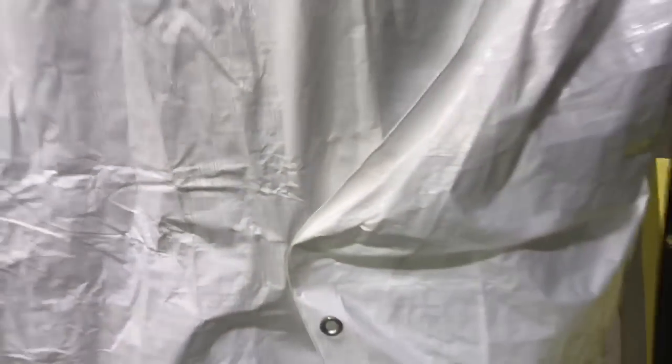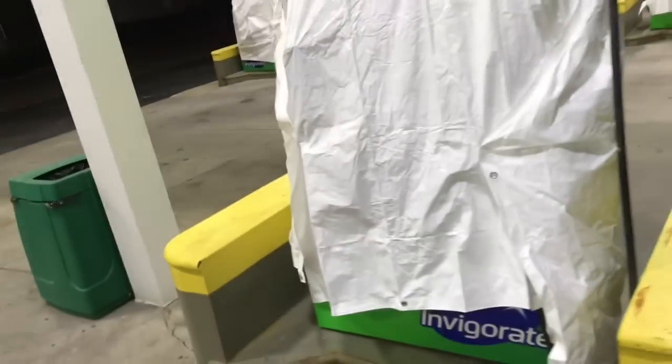So these are good. We just wrapped them, put a couple pieces of tape like this. Tarp tape. You can't even see it because it's clear, but it's right there. Holds it in place well.